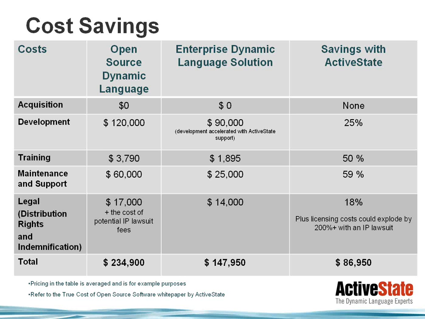And in that case, you could see it was still very expensive for the amount of distribution that occurred because there wasn't a lot of distribution. So all told, you can see in this cost savings, there is about an $87,000 cost savings, plus we provide the indemnification and the peace of mind and the time to market that goes in addition to the cost savings. And all those softer points that I mentioned are very difficult to quantify, so we don't put them in this chart. So hopefully that gives you an idea of how we mitigate some of the operational and the legal risks with open source programming languages.